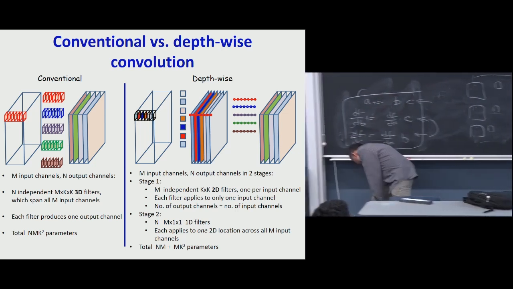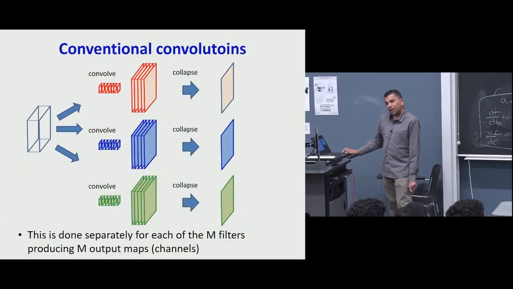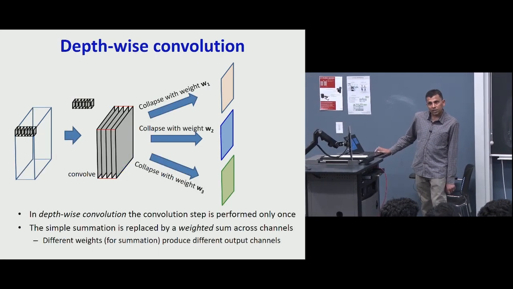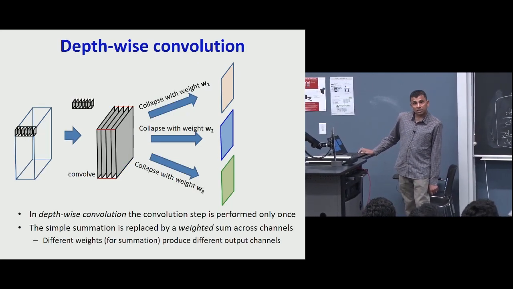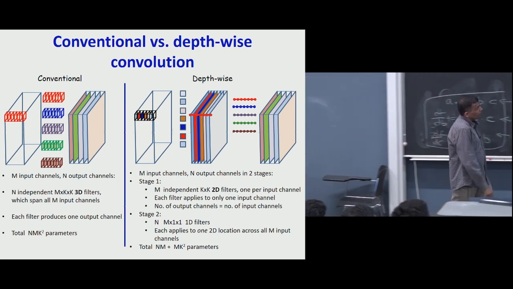So it turns out that there are many, many advantages to this. One, of course, is immediately apparent. If you look at these two, I had to do the convolution 3 times. Here I had to do the convolution once. So there's going to be a large reduction in the number of times you're performing the convolution. But much more than that is the number of parameters.